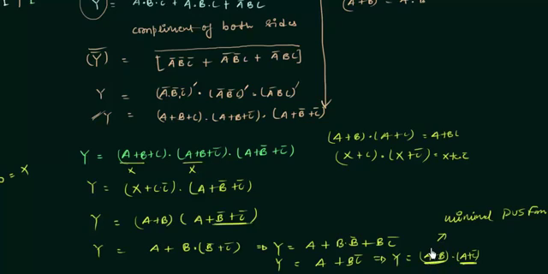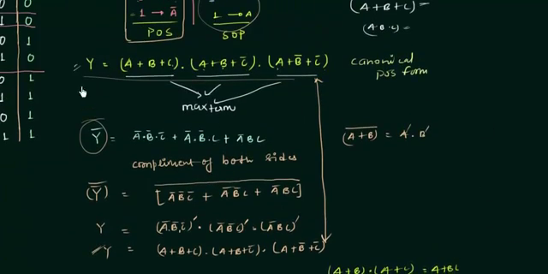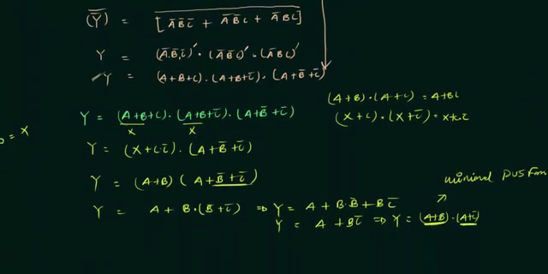There are two ways to do it. The first way is to use the truth table. You can find the values of your output depending upon this expression and write the POS form like this that I have explained to you initially, or you can use another method that I will explain to you separately in one presentation.